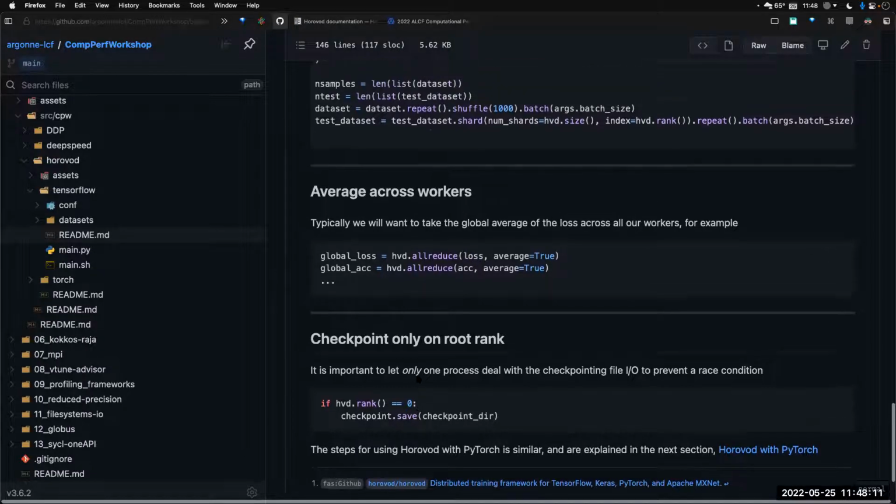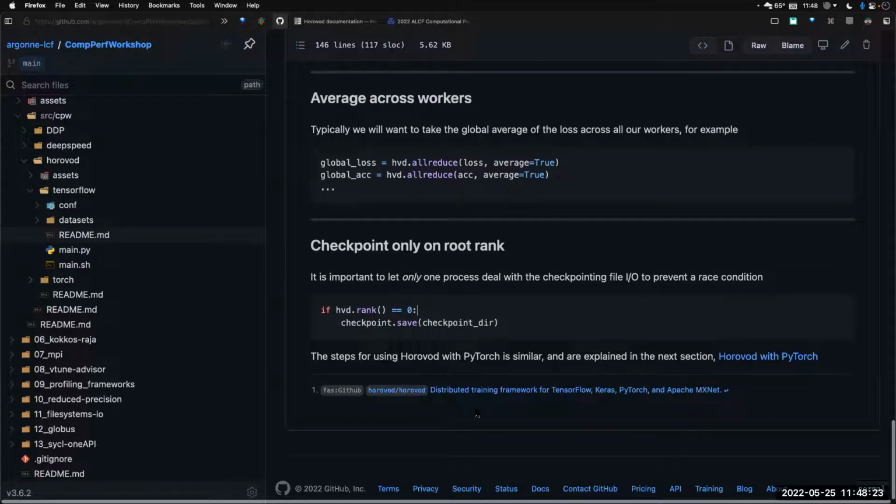And then finally, make sure that you only perform checkpointing from one of the workers. Most typically it's done from rank 0, but it's really just important that only one of them is ever trying to do it.